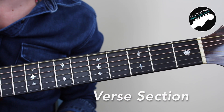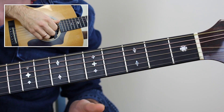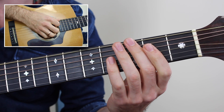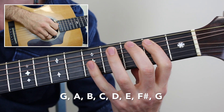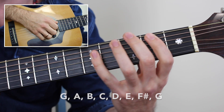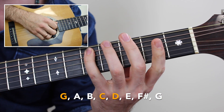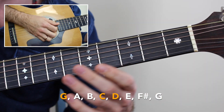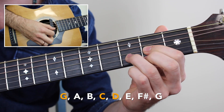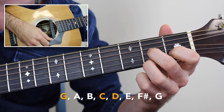Okay, a close look at the fretboard. We're in standard tuning, and we're getting started covering our verse. We're going to have a 1-4-5 progression in the key of G. That means if you look at your G major scale — G, A, B, C, D, E, F-sharp, and G — you'd find that the first, fourth, and fifth notes are G, C, and D. That tells a musician that the G major chord, C major chord, and D major chord — or in this case D dominant 7 — are chords that sound great together.